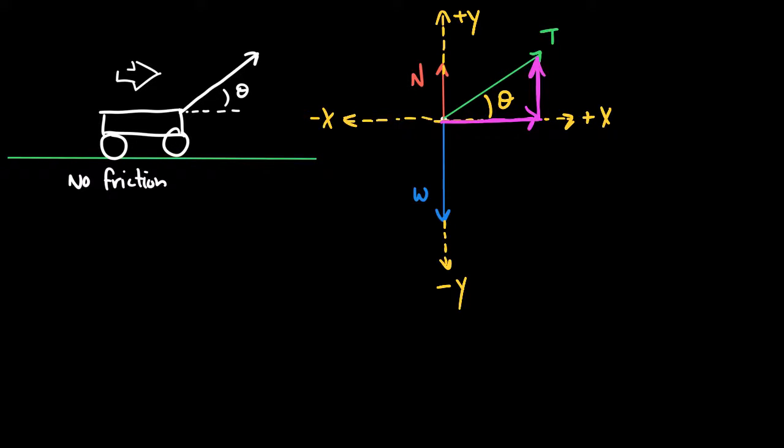Now, what I've really done is create the size of Tx and the size of Ty. I have found out how much of the tension is in the x direction and how much of the tension is in the y direction. And it should not be lost on you that there's trig here, right? Sine and cosine. You see it clearly? Every one of these is going to be different.